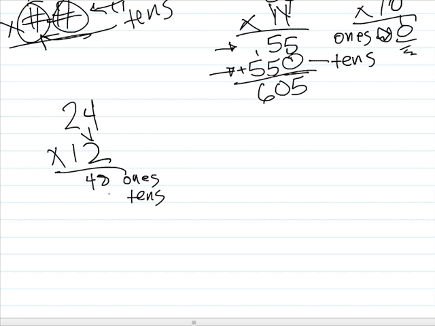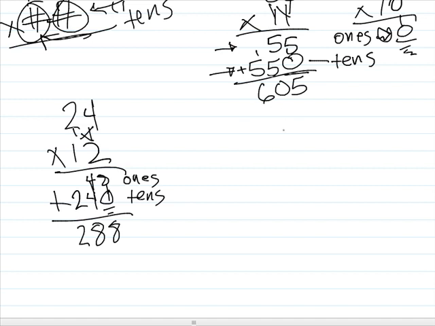That's going to be in our ones spot. Now, in the tens, we have to put in our placeholder. Don't forget that. 1 times 4 is 4. 1 times 2 is 2, and we can add these together. It'll be 8. 8 plus 0 is 8. 4 plus 4 is 8. And 2. 288 is our answer. So it simplifies it pretty well.